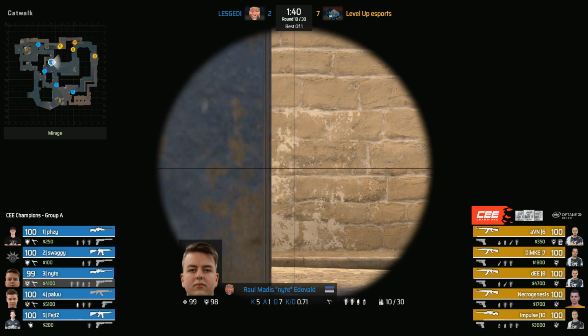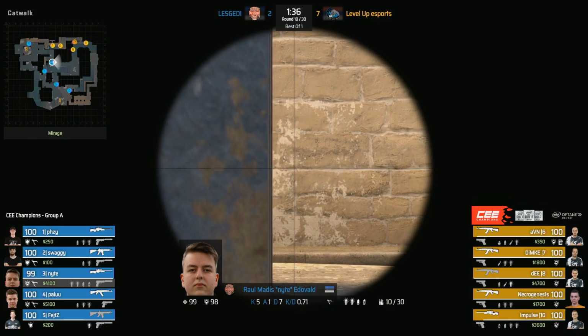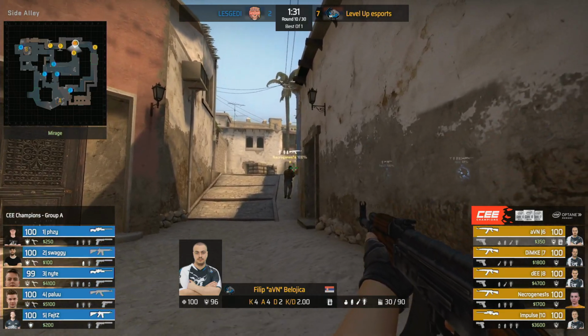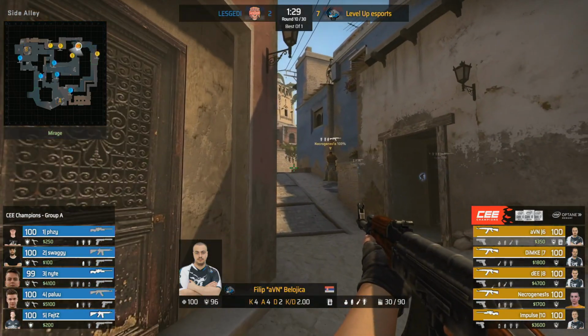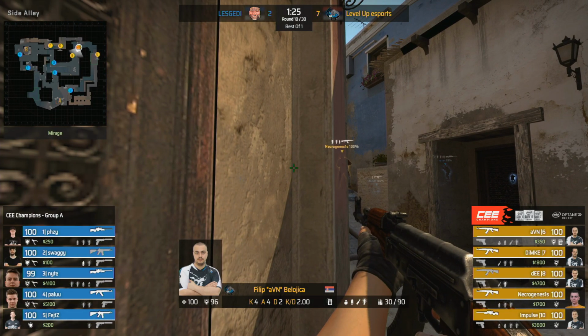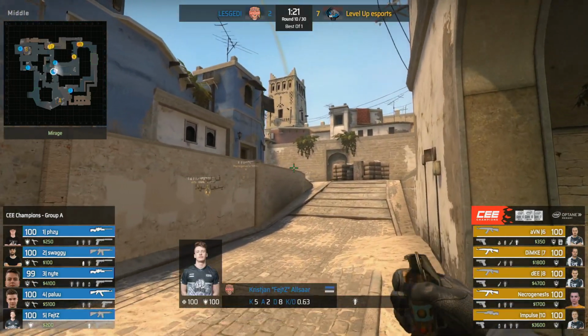LESGEDI, yes, they got a couple of beautiful rounds, but Level Up Esports, I think that was a little bit of a wake-up call for them, because they are back in focus mode, back here to deliver the kills and get the rounds necessary to win the game. Now, they have slowed down the pace. They are going to play a wrong mid and have a couple of people dedicated towards apartments, leaving LESGEDI to wonder, where the hell are they?